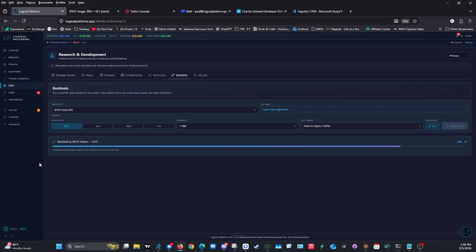What this does is it lets you pick your watch list. It lets you pick the pattern, and the days of the week that you want it to scan against. Then you have a look back period that goes anywhere between 1 year to 5 years. Then it's going to back test this pattern against this watch list for that period of time, and it's going to tell you literally how many of them you would have won. So now you don't have to take my word for it.